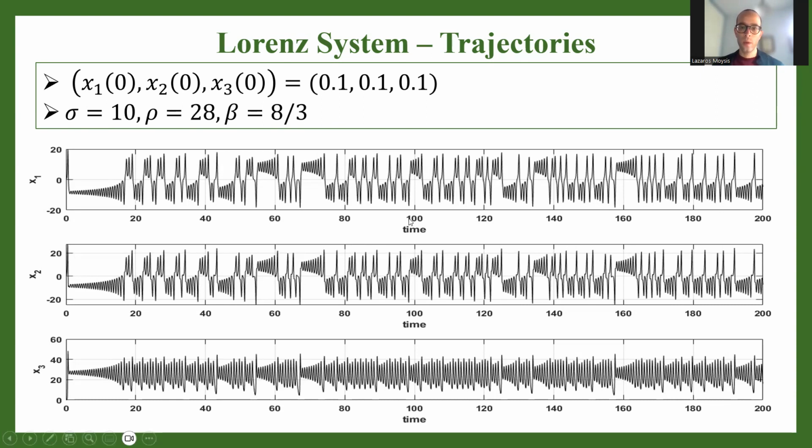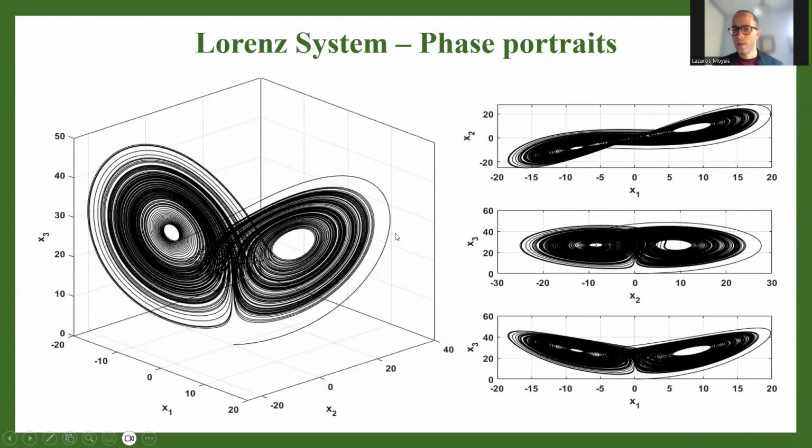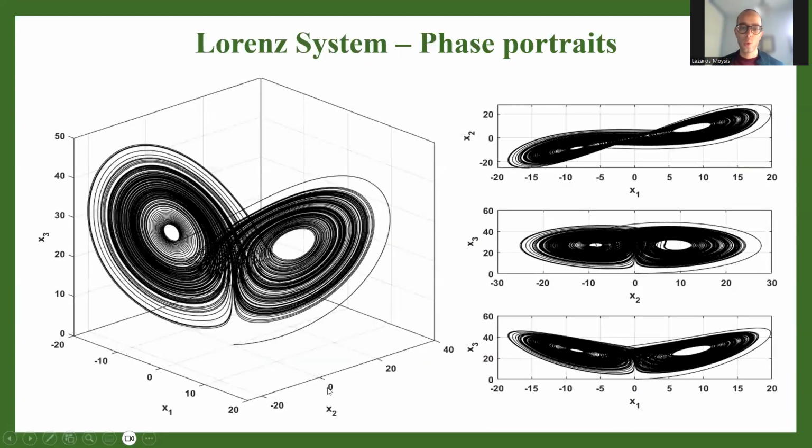Of course, you are very well aware of the so-called Lorenz butterfly attractor. What do I do to obtain this? I do something very simple. It's called the phase portrait. Instead of plotting all of these three states with respect to time, I plot them with respect to each other. So I plot x1, x2, and x3 on the same graph. Of course, you can do it in two dimensions, x1 with x2, x2 with x3, and x1 with x3. So this is the phase diagram. It shows us the interrelation of the states along with time.